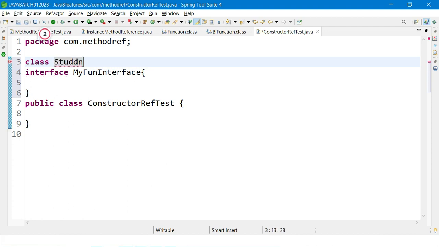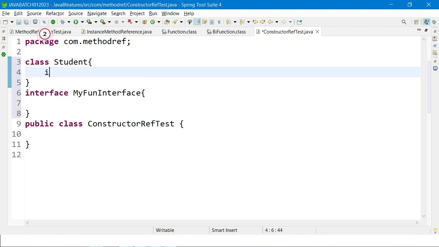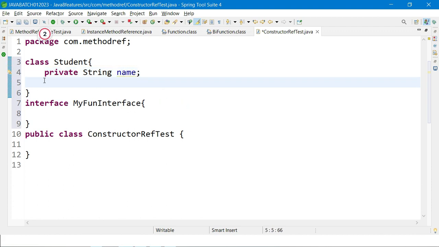Inside this Student class I will take one variable, private String name. This variable I have taken, and I also need to create one constructor for that.